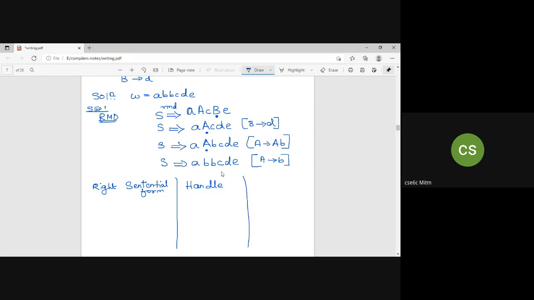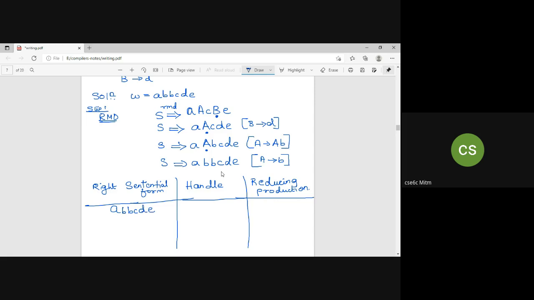And the third column, we are going to write the reducing productions. This is the table that we have to write. Once we do this, we have to start with A, b, B, C, D, E, w and arrive at the start string.